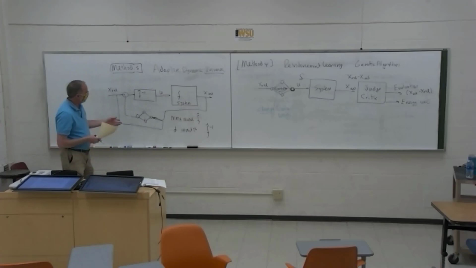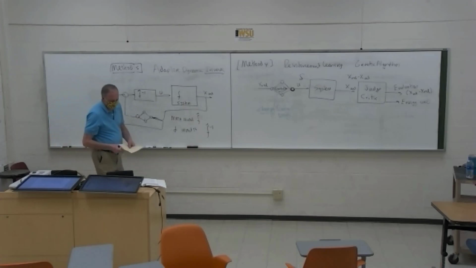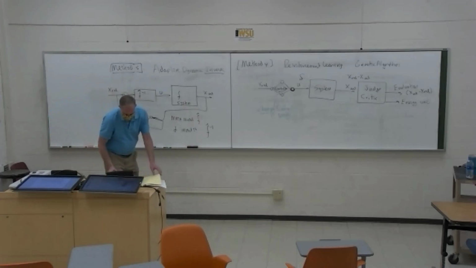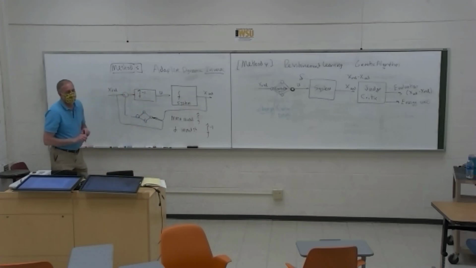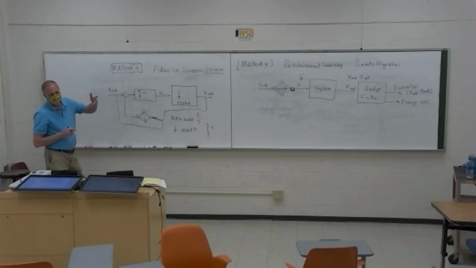Now, I'll go through this in more detail, and again, these are just kind of pictures that I'm drawing. There's a lot more details to how this actually works. But NASA spent a lot of time on this thing. They called it Integrated Resilient Adaptive Control, or MRAC, Modified Resilient Adaptive Control, and flew it on a couple of airplanes. And we did some work in this here and flew it on a Bonanza aircraft.